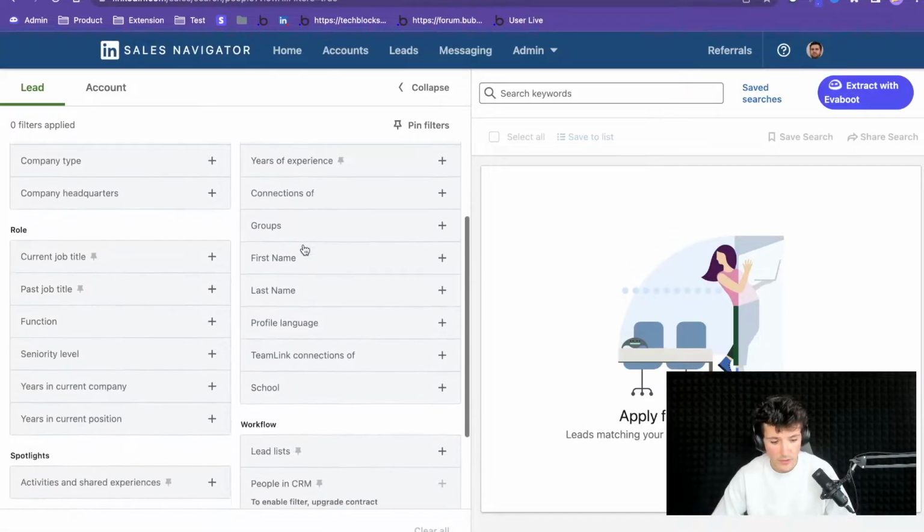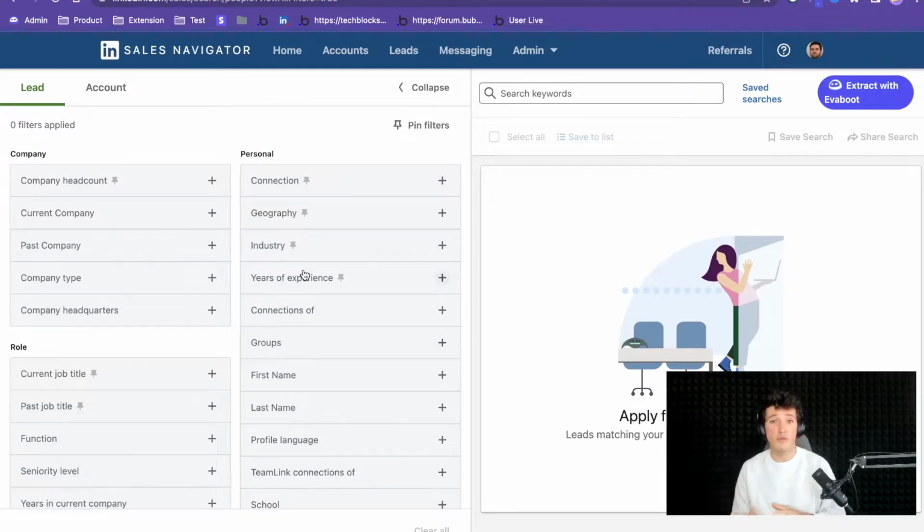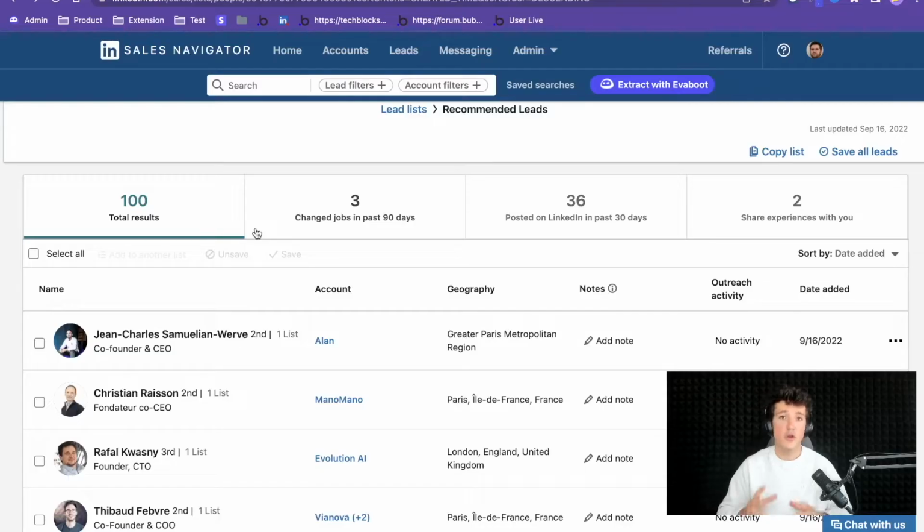But unfortunately, there is no way to filter open profiles on the LinkedIn basic search, nor on LinkedIn Sales Navigator search filters. So you got no way to filter open profiles using the LinkedIn search engines. And obviously, I guess LinkedIn is doing that to protect them from spammy LinkedIn prospecting messages. So there is no open profile filter on LinkedIn or Sales Navigator.